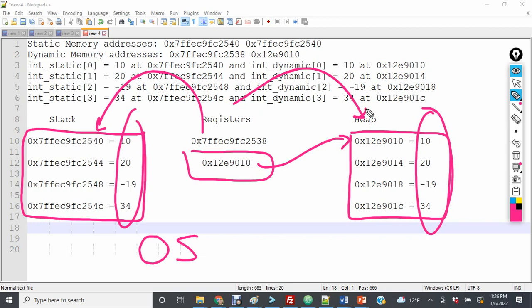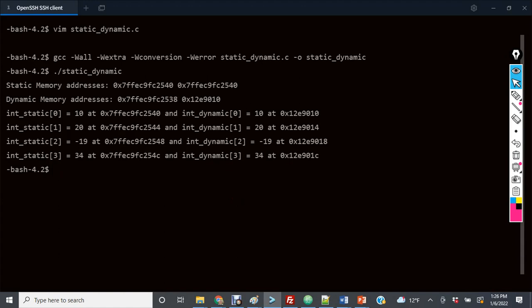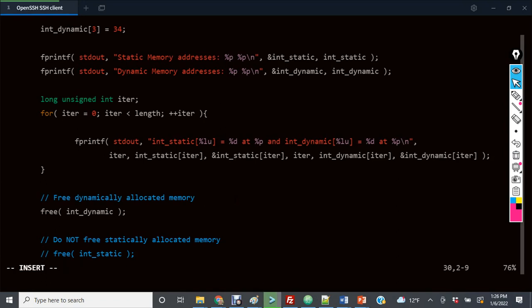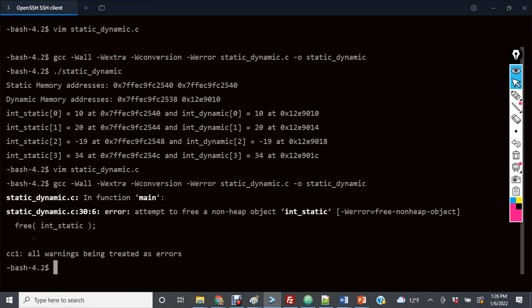Finally, what I want to do is uncomment that free in static-dynamic.c. So let's see what happens when I uncomment this. What's going to happen here? Well, we're trying to free dynamically allocated memory, and we see that we get an error.